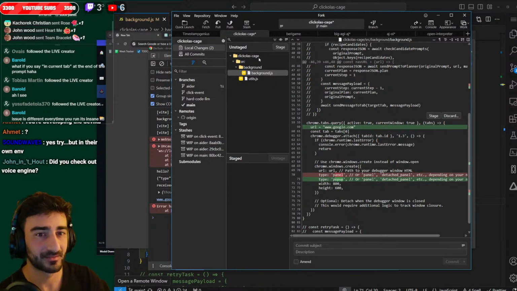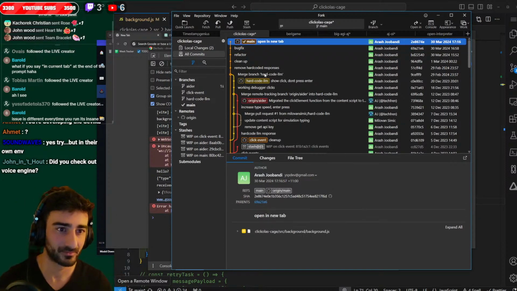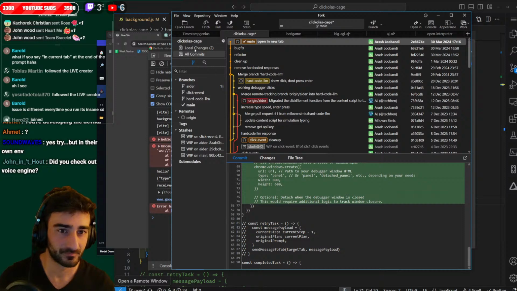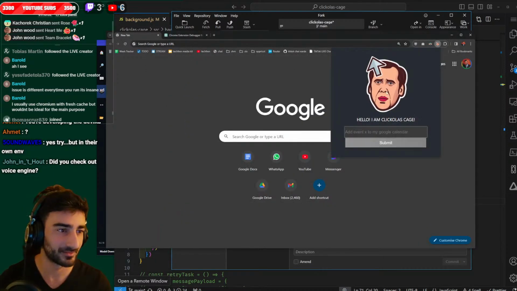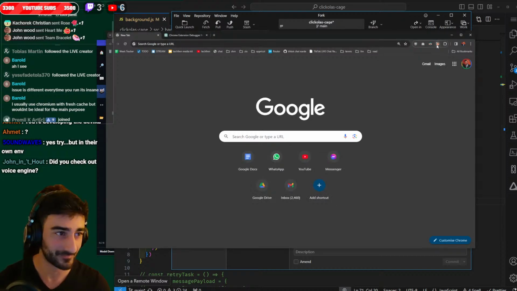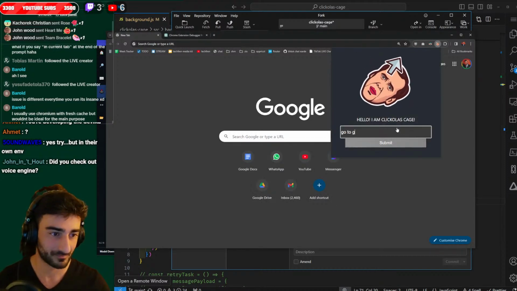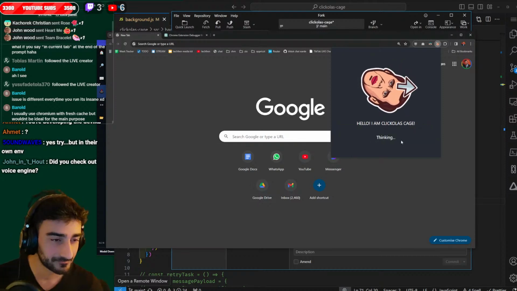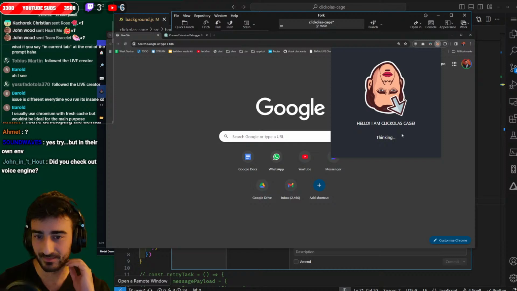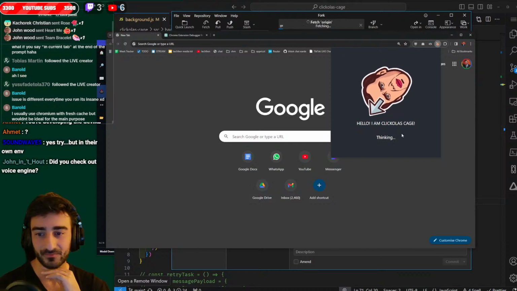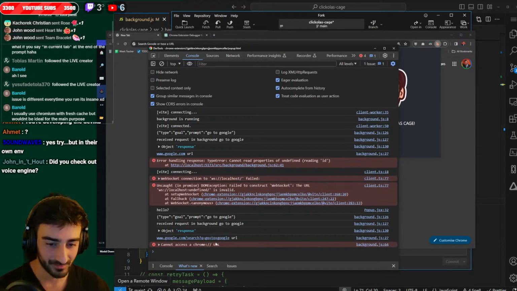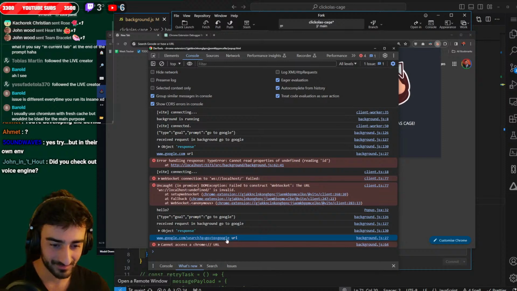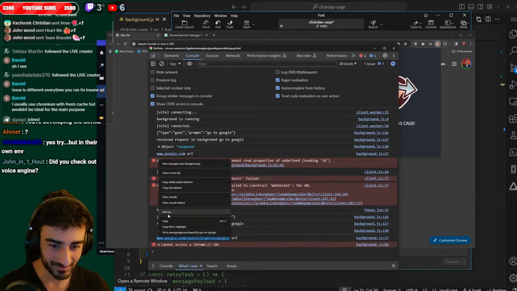Yeah, I don't know why it's thinking I want to go to a Chrome. Oh no, that was before. Wait, actually, did we get that Chrome URL error? I'm going crazy. Barrel says they usually use Chromium with a fresh cache. Ah, that'd be pretty good, just to test like bug out. Okay, yeah, good. Search, go to Google. Yes. I want this.